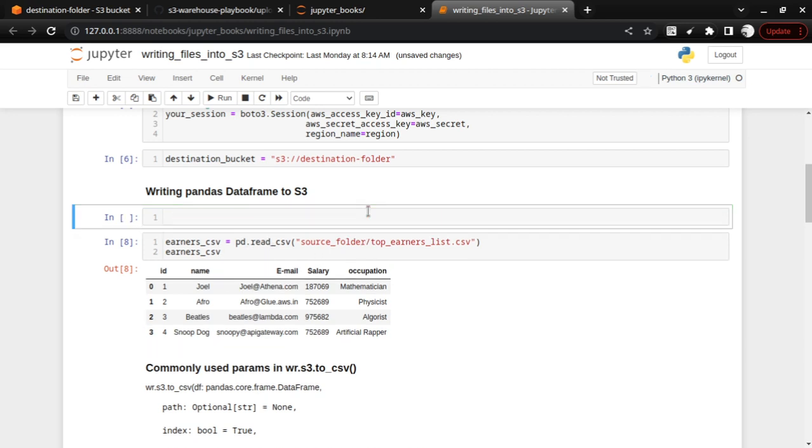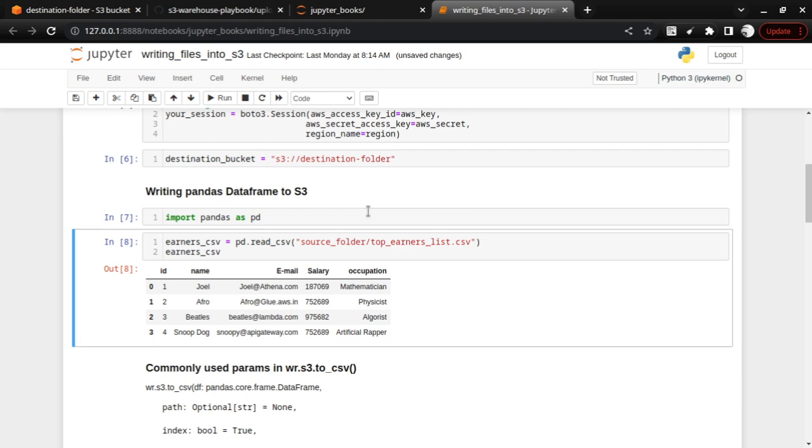In Python, there is a library called pandas. I have already imported this library, import pandas as pd. This pandas library is very important for all data science, data engineering, and data analysis activities. If you have not gone through this or are not aware of it, kindly do some research. I will also post the link of the pandas library. We are going to use only one method of the pandas library, that is read_csv. So I am going to read the CSV file and convert it into a data frame.